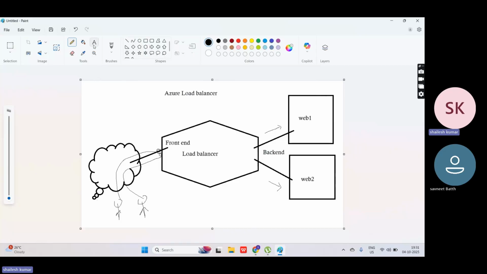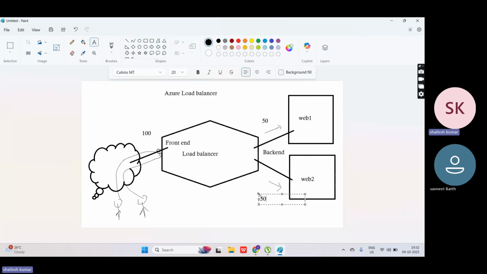So let's suppose 100 traffic is reaching here. Then 50% of the traffic is sent to web server 1 and 50% to web server 2. So the entire traffic will be divided so that none of the servers will be overloaded.